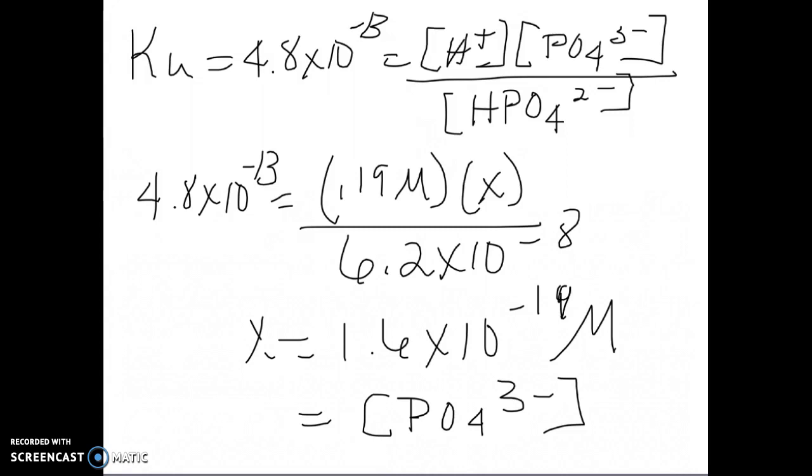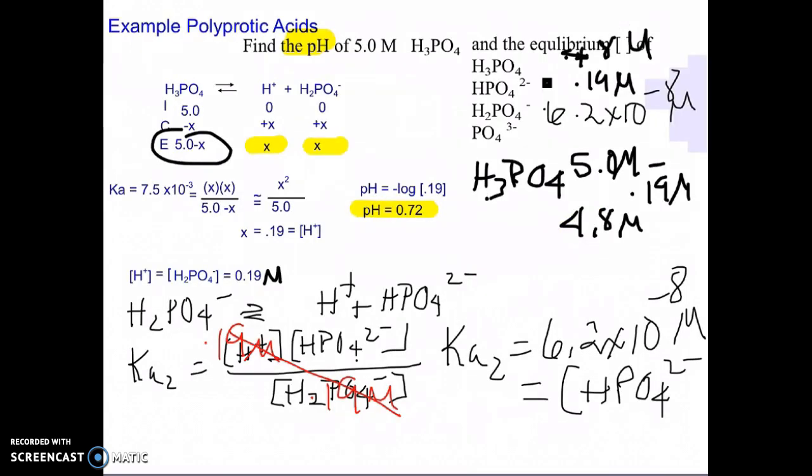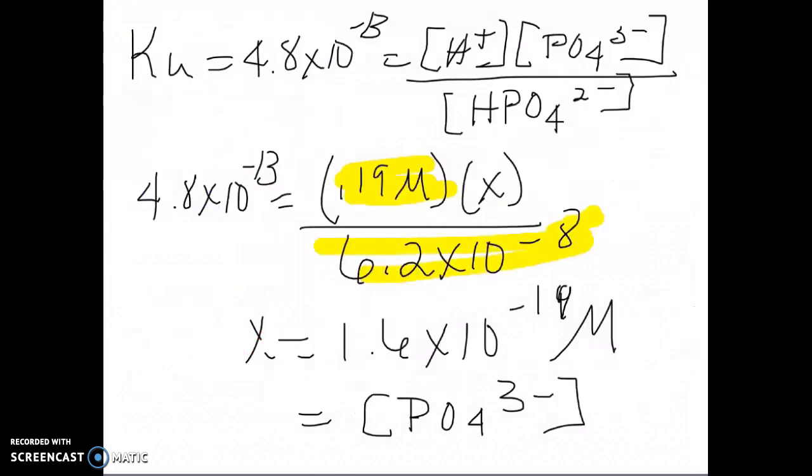And when I set that up in the equilibrium expression, you will see that again, that hydrogen ion concentration of 0.19, where does this come from right here? This comes from the first dissociation. Remember, that has such a high value. The dissociation that you would get from the second protonation is so small, and in terms of significant digits, it's not even part of the worry. So that's where the 0.19 comes from. The 6.2 times 10 to the negative 8 was the concentration that you found here. That's what we had found was the concentration of the HPO4 2 minus. Okay, so that would make sense.